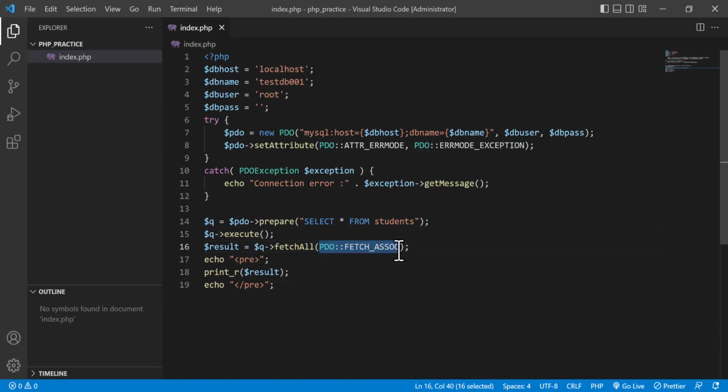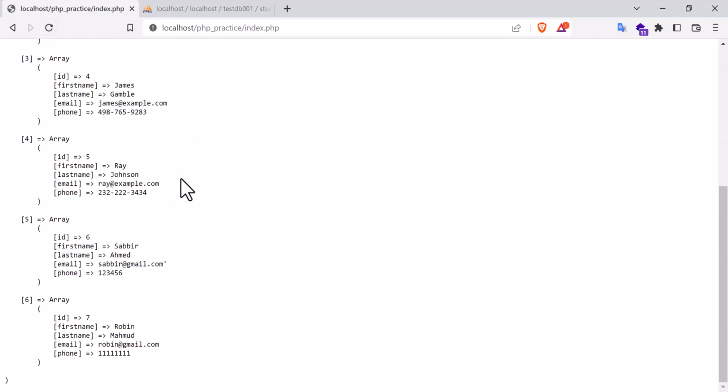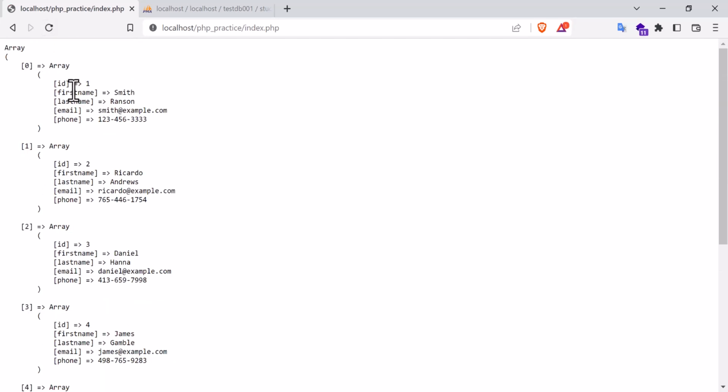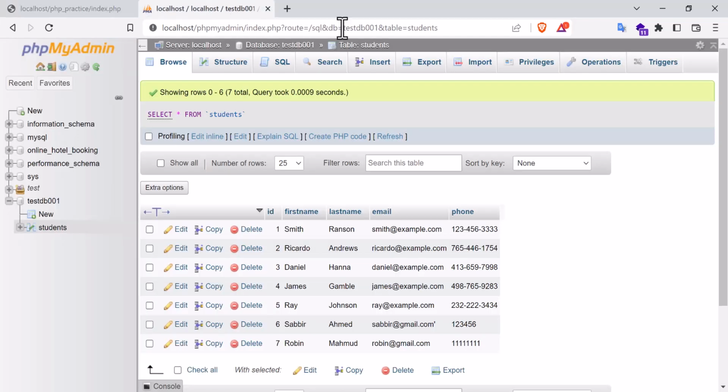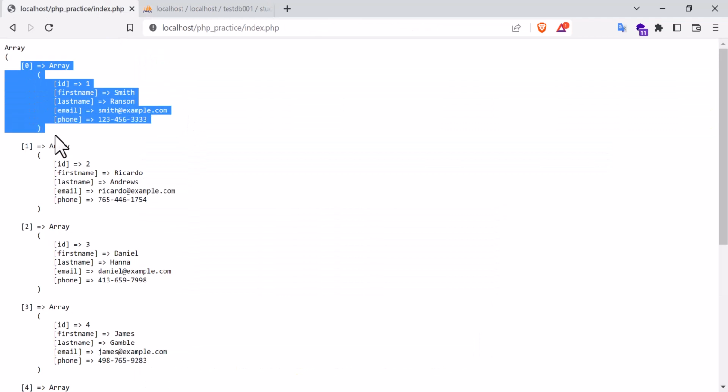And inside you see that here I use PDO fetch assoc. I will discuss about this later, but for example, now let's check what happened. Here all the data will be returned into my result variable. Here I am going to show you one thing. If I now run it, you will see that all the data is coming here in a good format. ID, first name, last name, email, phone. So for all the rows, you see that this was my database table, and in each row what information I am going to get: ID, first name, last name, email, phone. So row wise it is going to give me the information.